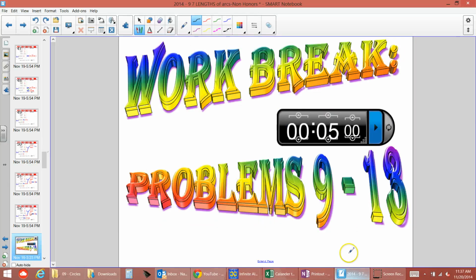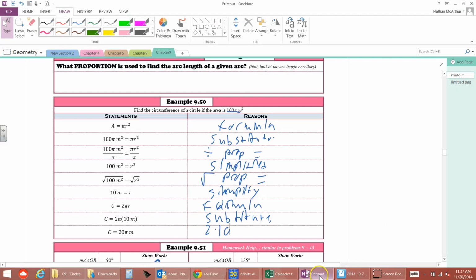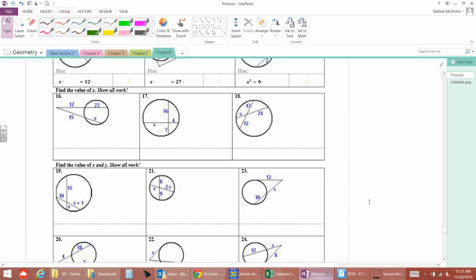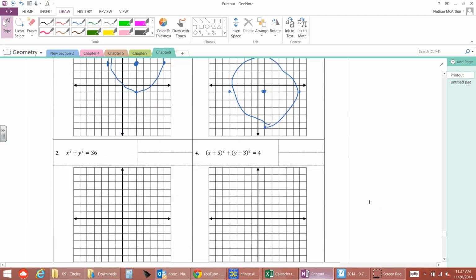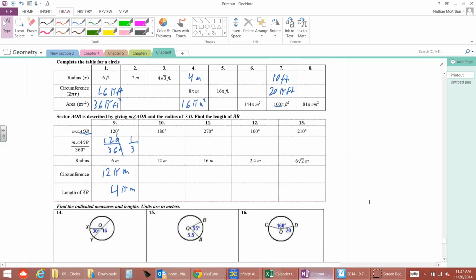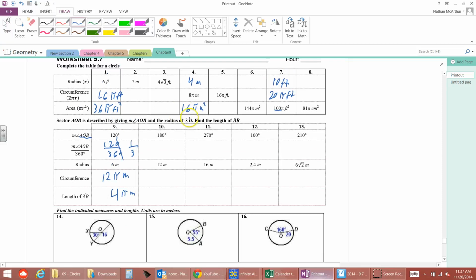Okay, so let's look at one of the homework problems again to make sure we know what we're doing. If I scroll down here, homework assignment 9.7, I believe. Where are we at? 9.7. Okay. So again, central angle. That means that this is the same as arc AB. So I plug it in and I get 180 over 360. Now that's just one part of my equation.